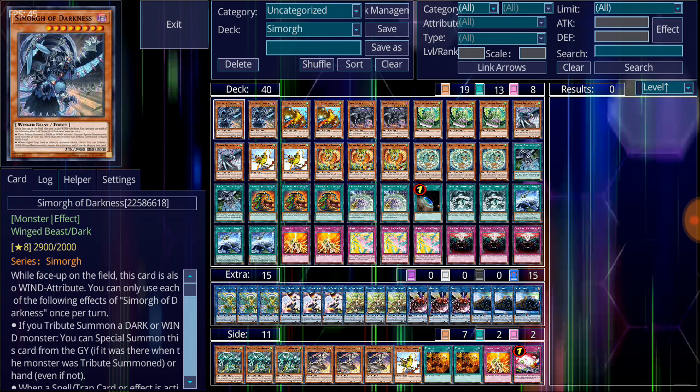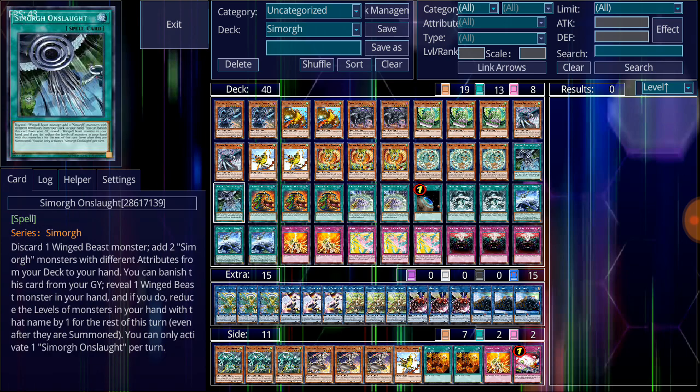Then on top of that, let's look at the next spell, and that's Simorgh's Onslaught, where you discard a winged beast to add two winged beasts or Simorgh monsters with different names. And then you have the same ability as Repulsion, where you can banish it to reduce the level by revealing a winged beast and then reducing the level of all winged beasts in the hand with the same name by 1. It's a great way to just keep the flow itself going. Now, the reason why I'm not running triples of these is primarily because most of this deck does have a way of getting a lot of its monsters together and then putting a lot of stuff onto the board.